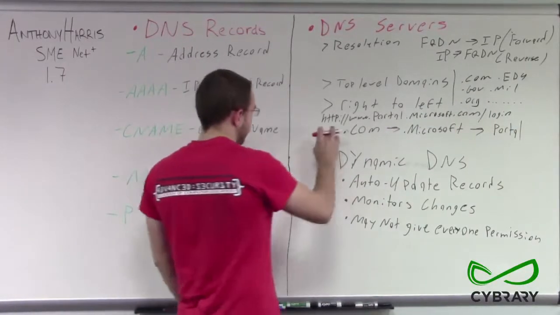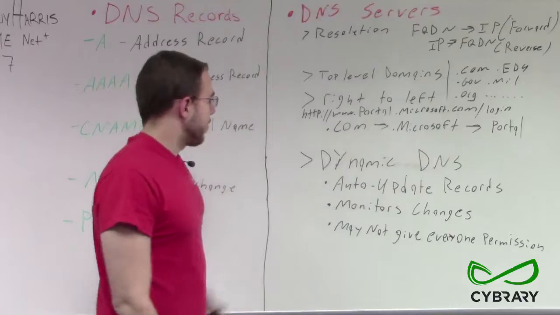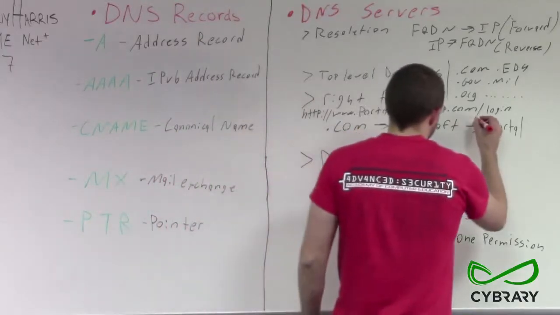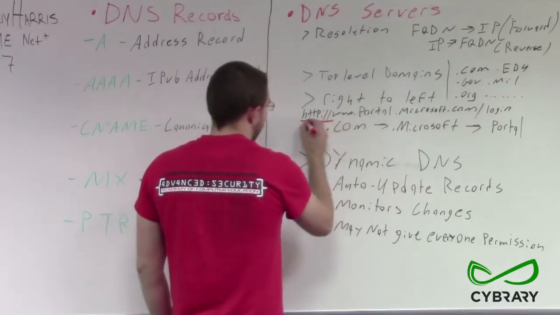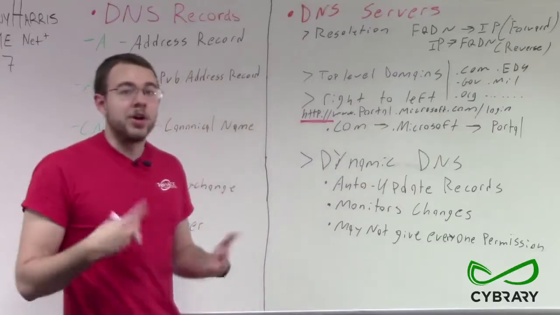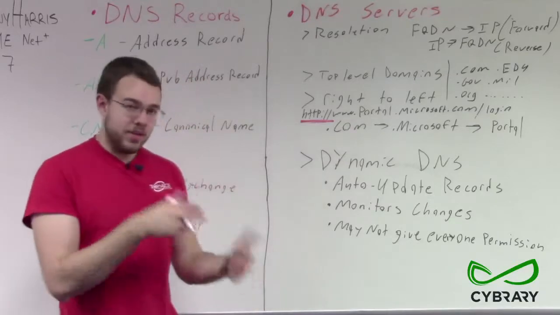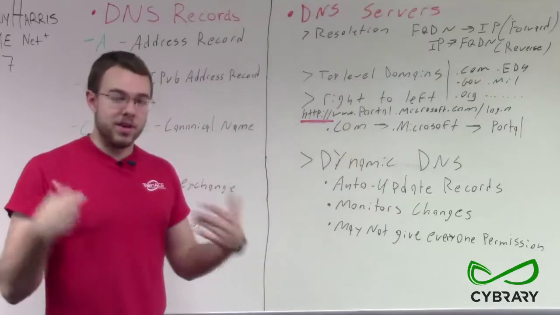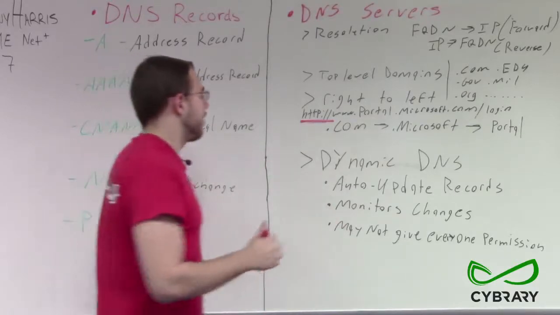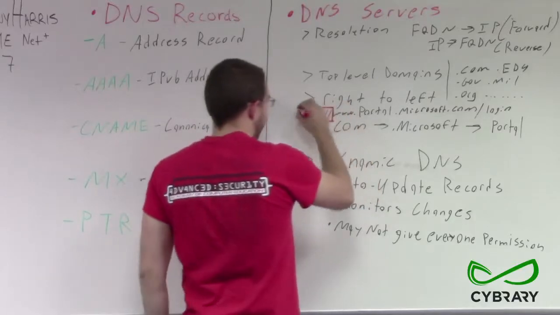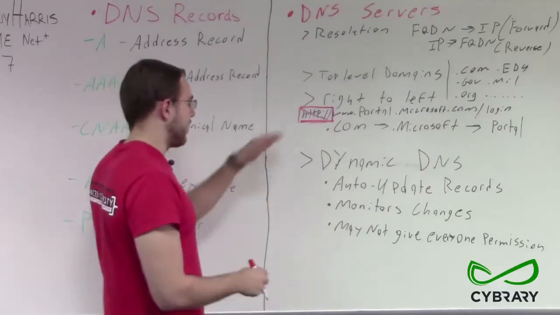So let's take a look at this and see if we can get rid of some of the extra stuff. Let's start from this side. The http:// is just telling our computer which protocol to use. We're going to use the HTTP protocol in order to connect to this website, because HTTP is what's going to let us connect to a website and pull information from a website. So that's not part of our DNS query. That's just part of our computer specifying which protocol it's going to use.